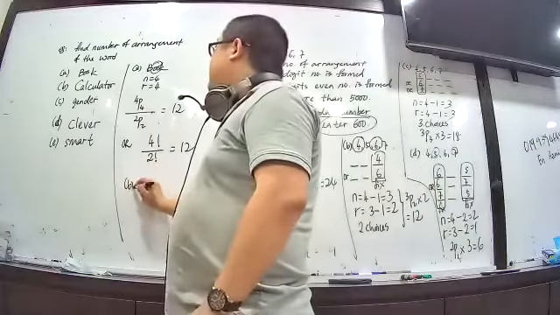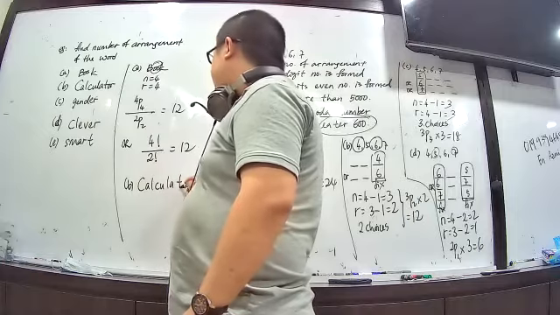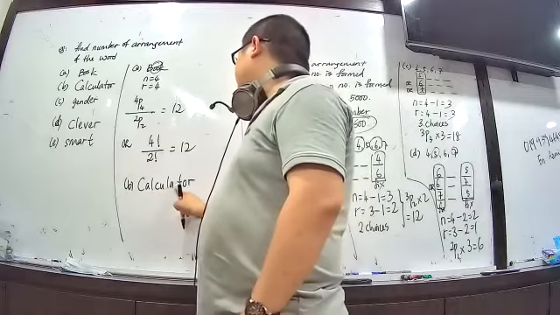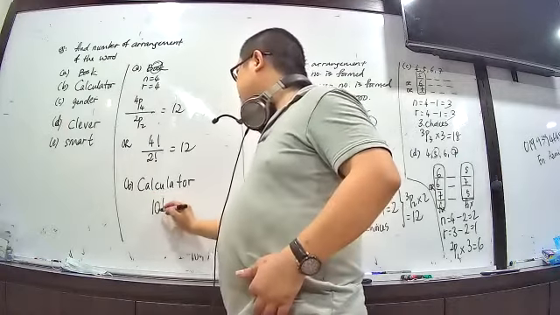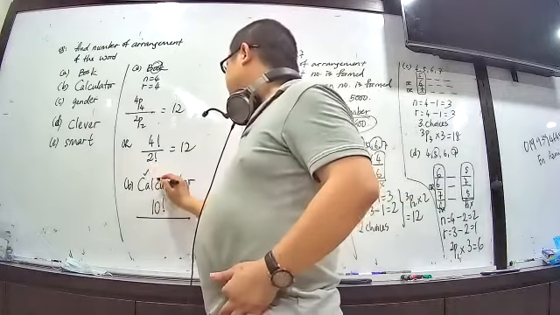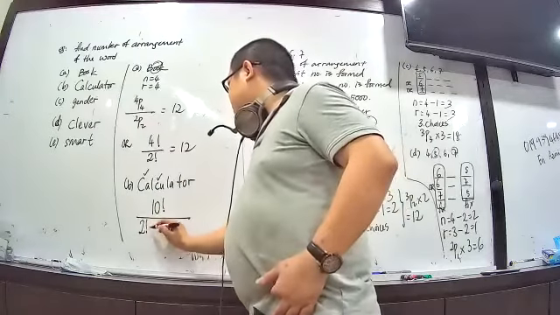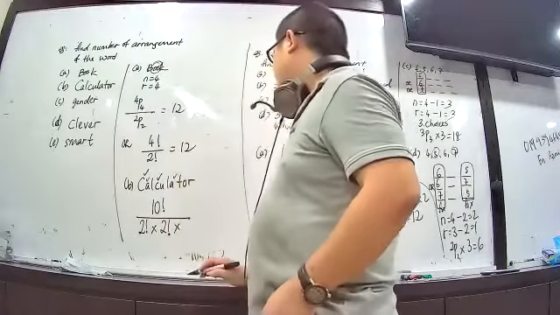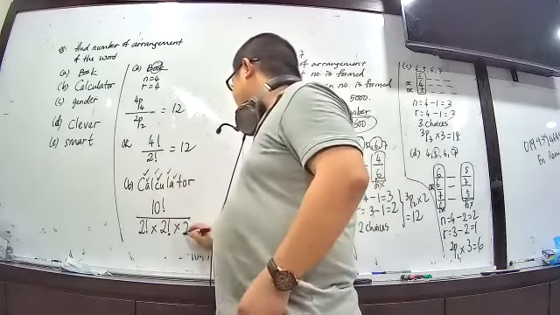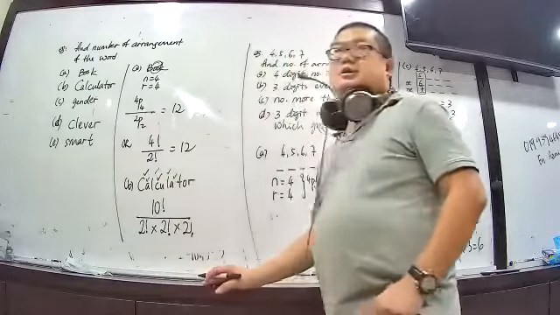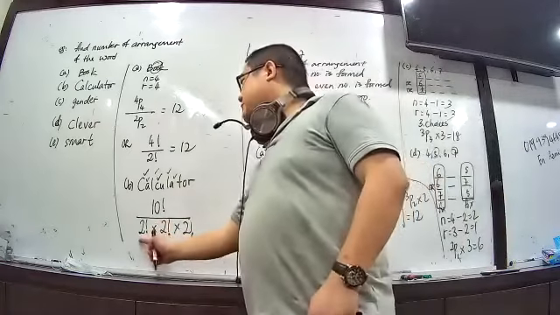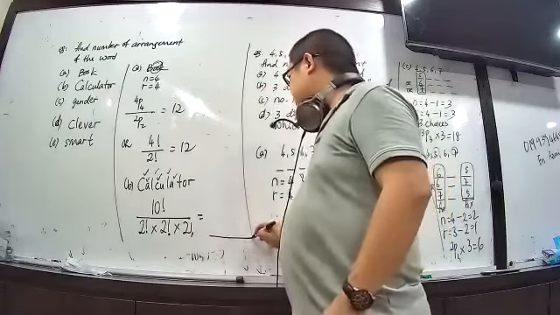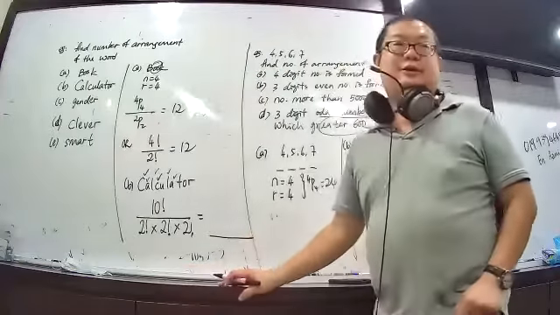And then B, I give you calculator. So you see calculator, how many alphabets? 1, 2, 3, 4, 5, 6, 7, 8, 9, 10. So I will write down 10 factorial divided by, I found that my C repeats twice, so 2 factorial, times my A also repeats twice, 2 factorial, times my L repeats twice, 2 factorial. So it means C repeats twice, A repeats twice, L repeats twice. So from here, you just count it up, you'll get the answer.